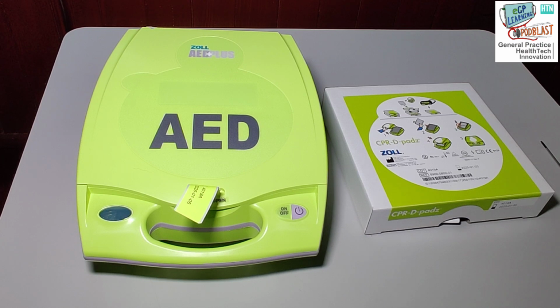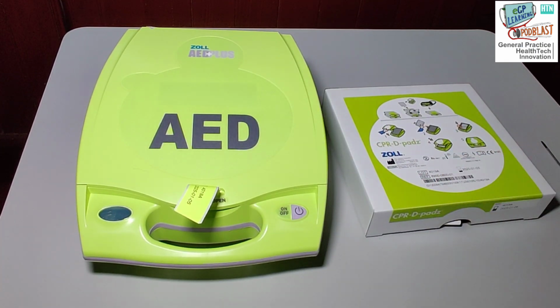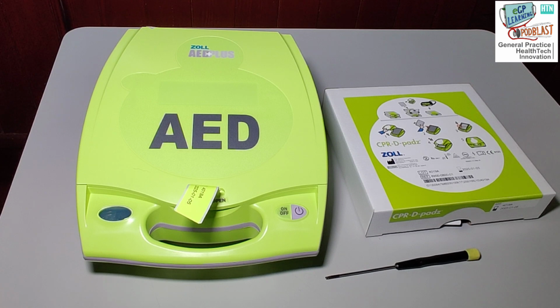When you unwrap the package you'll have something that looks fairly similar to this. In order to set up the device you'll obviously need the device itself, the pads, the battery packs which I have already installed, as well as a screwdriver. In terms of installing the device, the first thing I would recommend is that you put the batteries in first.